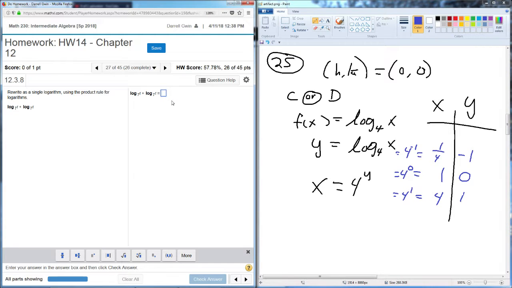Okay, so basically I'm typing in log, L-O-G, then I'm doing shift underscore, which gives me the base, which puts the cursor into the base. Shift underscore is the button just to the right of 0, and then I hit the 7 to put the 7 in there. I hit right arrow to get out of the base, and I write r times r. I can write r times r, or r squared.